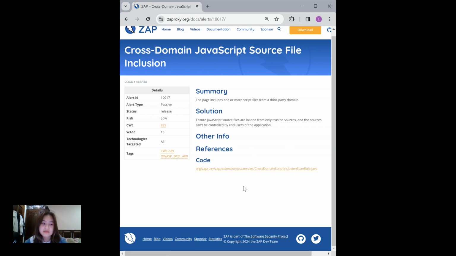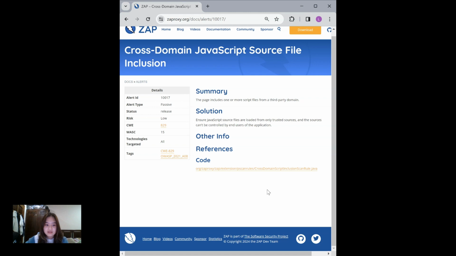The impact of this vulnerability lies in the potential for the execution of unauthorized or malicious code on the web page. By including scripts from untrusted sources, attackers can exploit vulnerabilities in these scripts to perform various attacks such as cross-site scripting, or XSS, or data exfiltration.